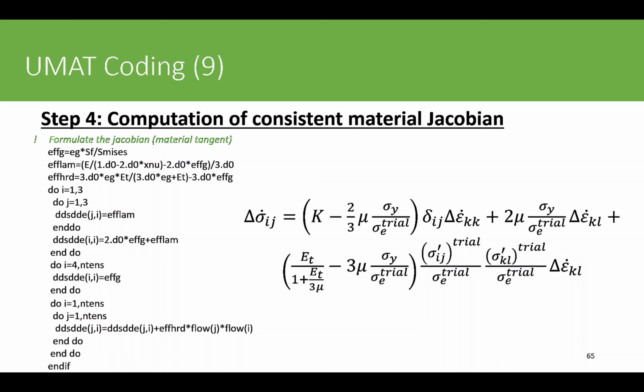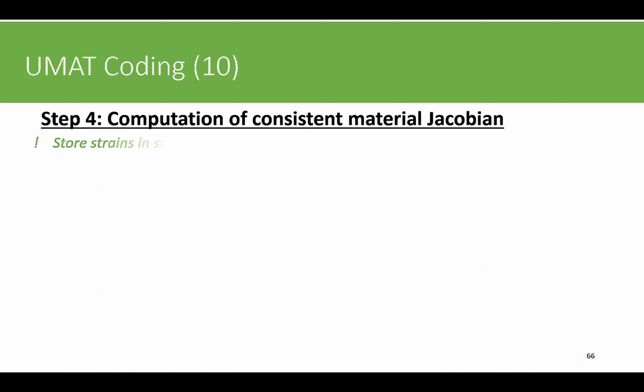So I hope I was able to clarify this. To reach this relationship, you can look at any plasticity book, start writing them in terms of indices from 1 to 6 for each I, j, k and l, and then you will end up with this, and then you will understand better how I did that. Okay, so I hope this is clear now.